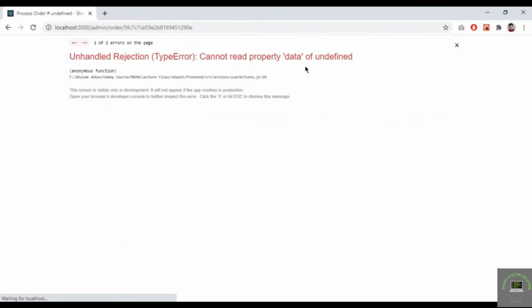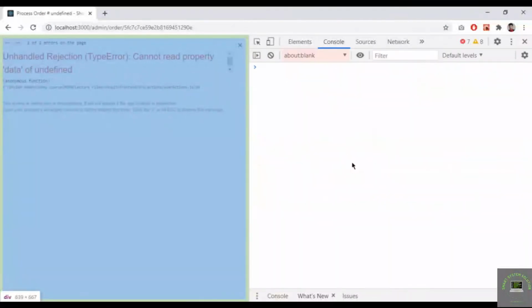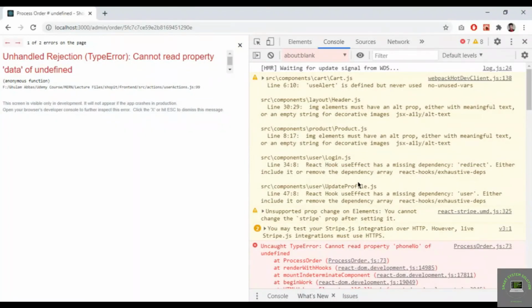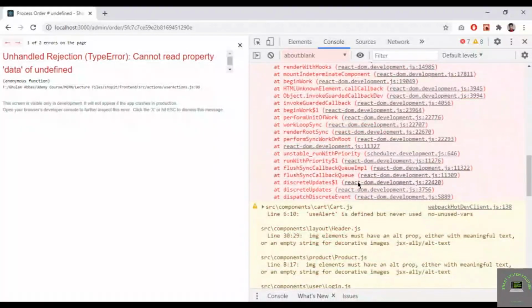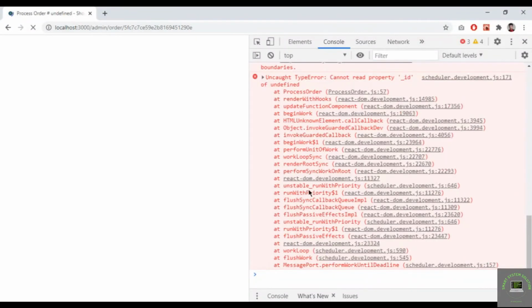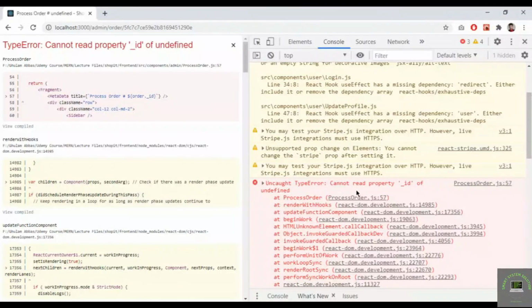cannot read property data of undefined. If I go to inspect console, if I reload it, cannot read property underscore ID of undefined.